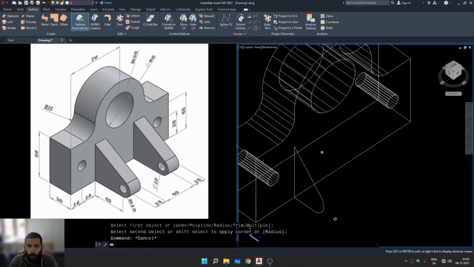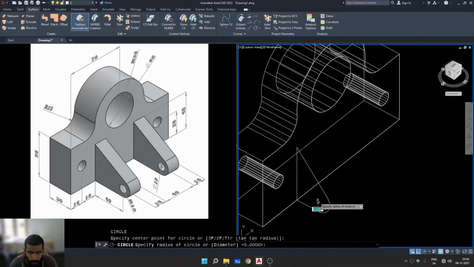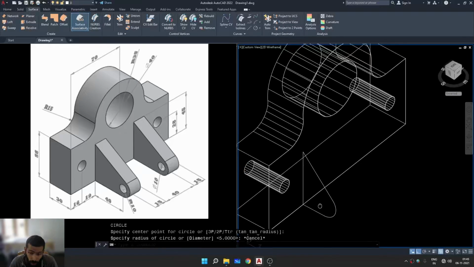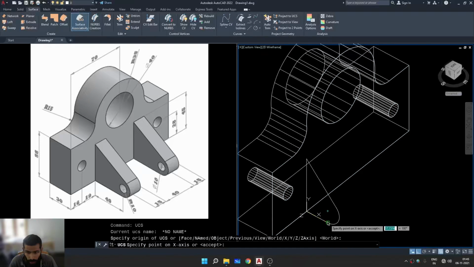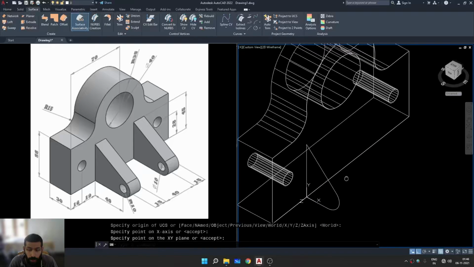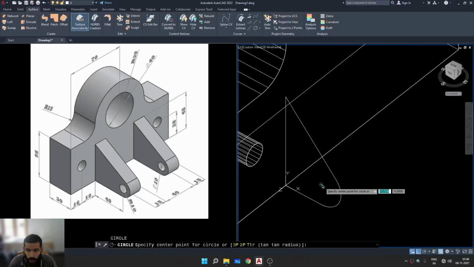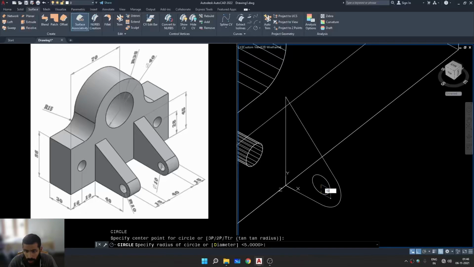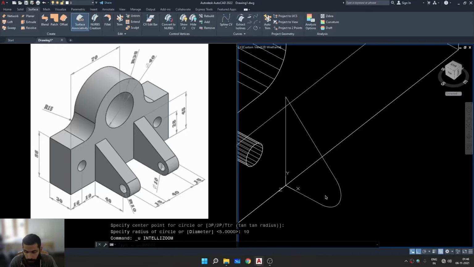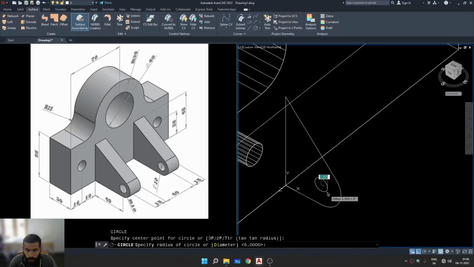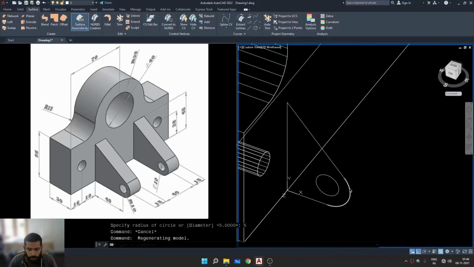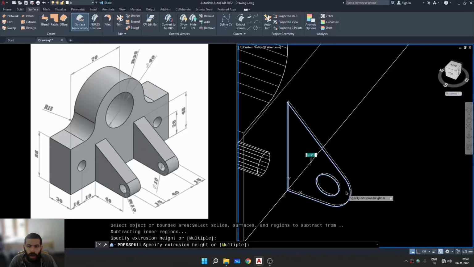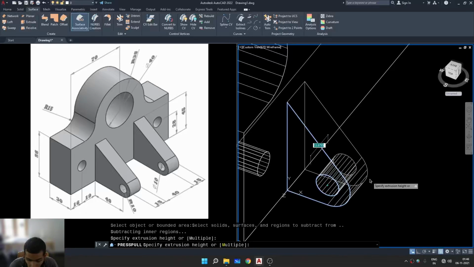Alright, now we are having one more circle here. Go for circle, and there's a problem with drawing a circle right here. Okay, you can change the plane, right? You see this origin, X and Y. Alright, now draw a circle. Center point is right here. The diameter is 10, so I'm gonna give a radius of 5. Try press pull. Yeah, and the size is 15.